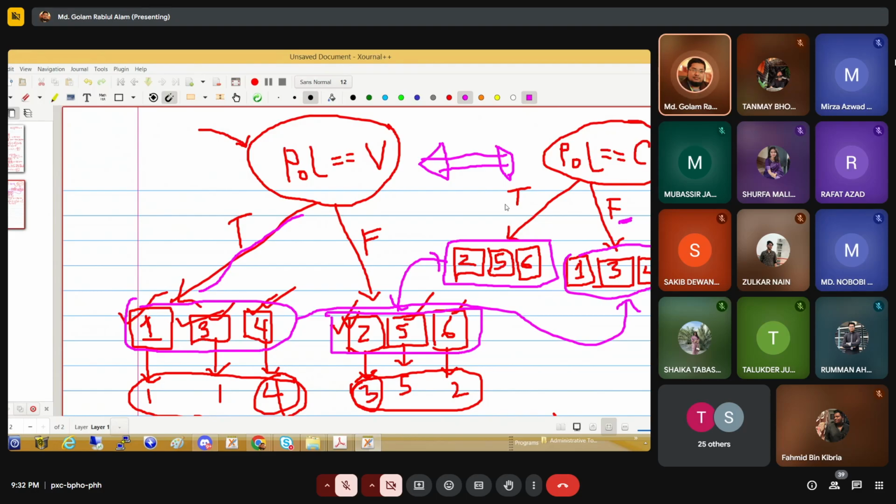So true side instances we got in false side, and false side instances we got in true side. So this kind of tree, actually we call it the mirror tree. Okay, mirror. It's just the mirror of our first tree. So if we got the mirror, that means we will get the same SSR for this one also. We will get the same SSR.